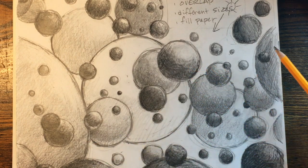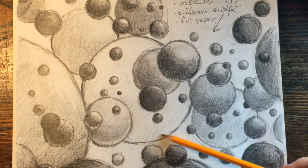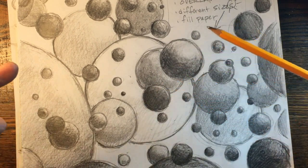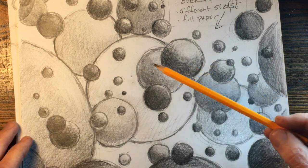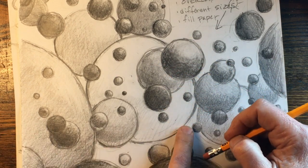I really liked trying to do the darker circles, sort of a little bit around the edge, and the lightest circle being this one in the middle. I think that was really kind of interesting. As I said before, this one was the photocopy, so I can't erase the outline.